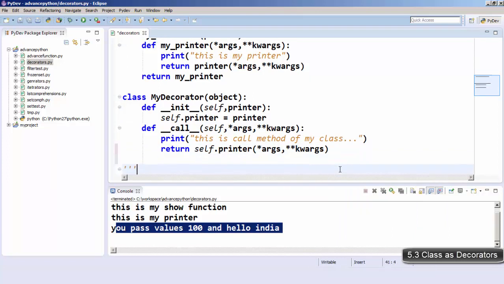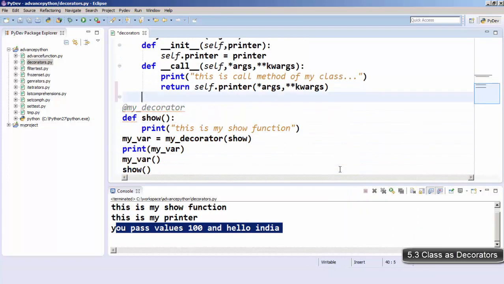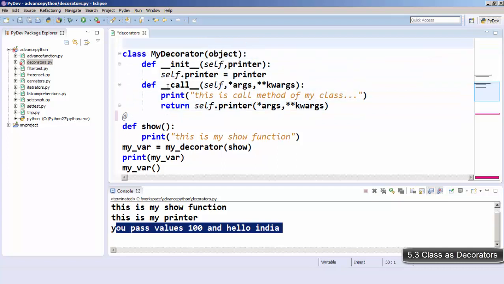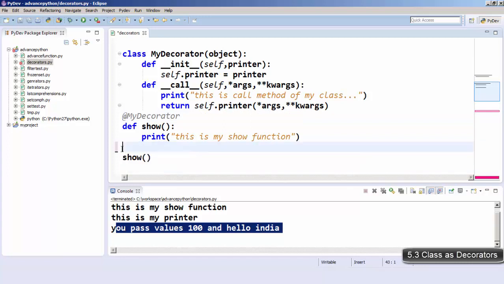Let's say I'm having the same show method here, and in place of my function now I will use my class as decorator. So this is my class, my decorator. I will remove these things as well, and this one also.